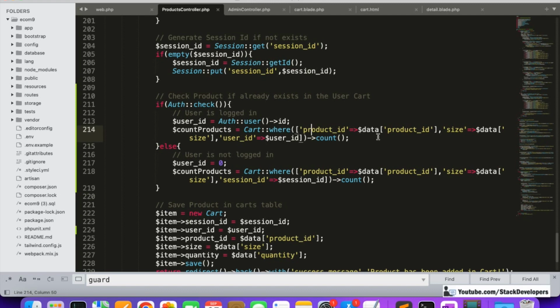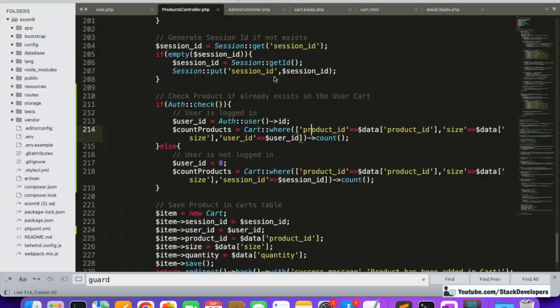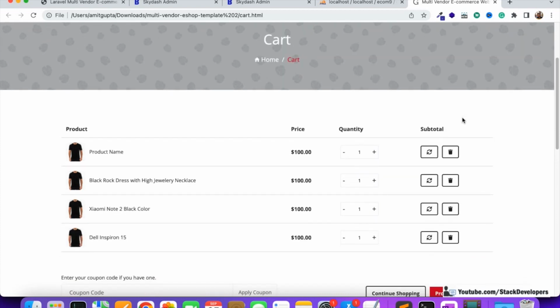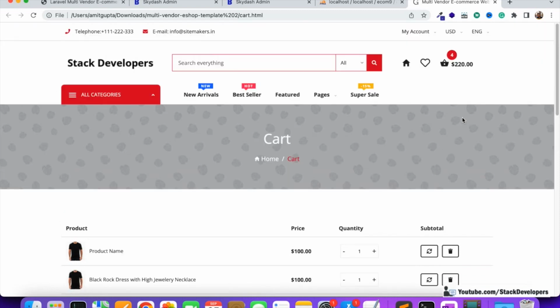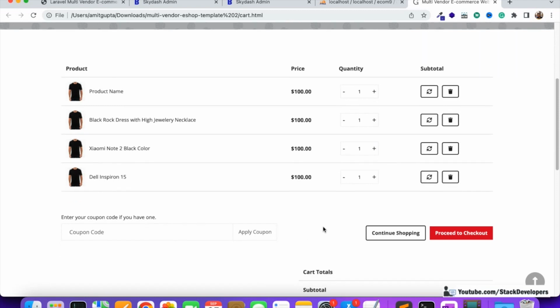So in the next video we are going to work on the shopping cart. Please stay tuned so that we can complete this shopping cart page and move further. First, half of the shopping cart we are going to do, we will just show the products here. After that we are going to work on the login and register of the user. After that we are going to work on other things like the coupon code functionality, because all this is possible after the user gets logged in. So stay tuned for that.